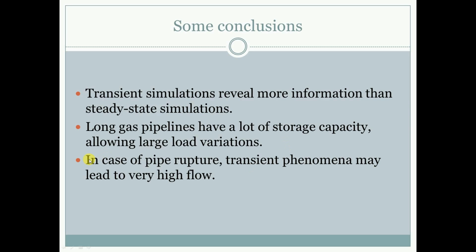We also looked at what happens in case of pipe rupture. It's quite standard to do such simulations in order to look at the fire safety on oil rigs, for instance. We need to know how much heat we get in case of a pipe rupture and a fire. And in that case, the transient phenomena is very, very important, because just after the rupture we get a much higher flow, we saw that, than anything that will normally exist in the pipeline. So in that case, the storage capacity is a bad thing in case of an accident, and we need to simulate that as accurately as we can in order to know the heat load in case of a fire.